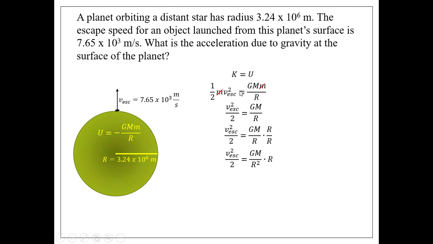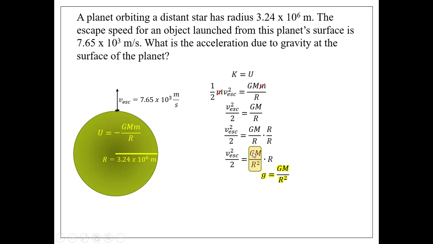Here on the right side, the left side I haven't done anything to, just in case you're not keeping up. On the right side, I rewrote it where I put GM over r squared. I multiplied r on the bottom, r times r is r squared, and I kept the r in the numerator separately. I did this because I know that the term I'm highlighting, GM over r squared, is little g, acceleration due to gravity. There was a reason why I multiplied the right side by both r on top and r on the bottom: I recognize that if I do that, I can get GM over r squared. GM over r squared is just acceleration due to gravity at the surface.